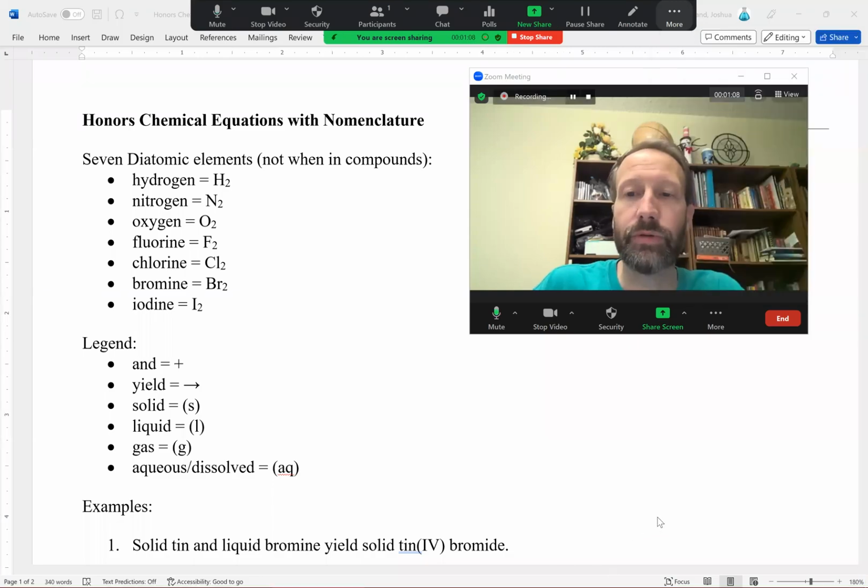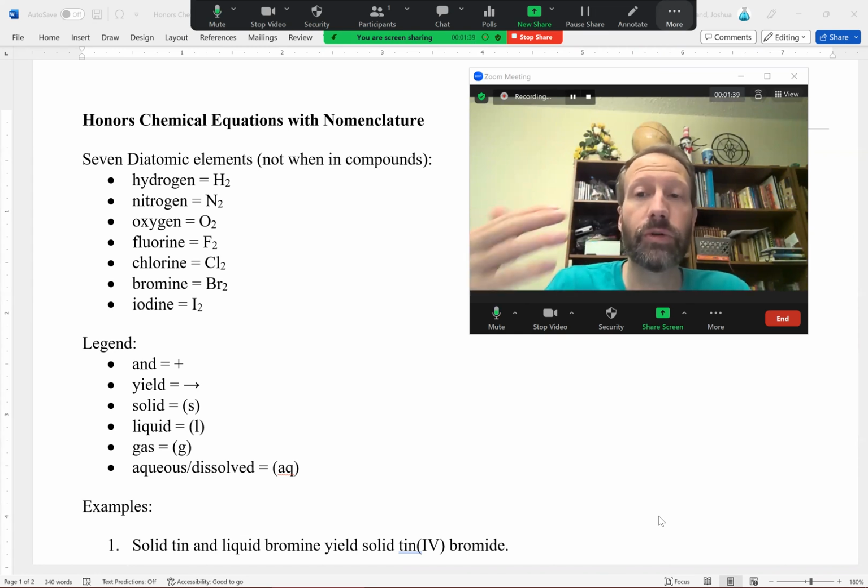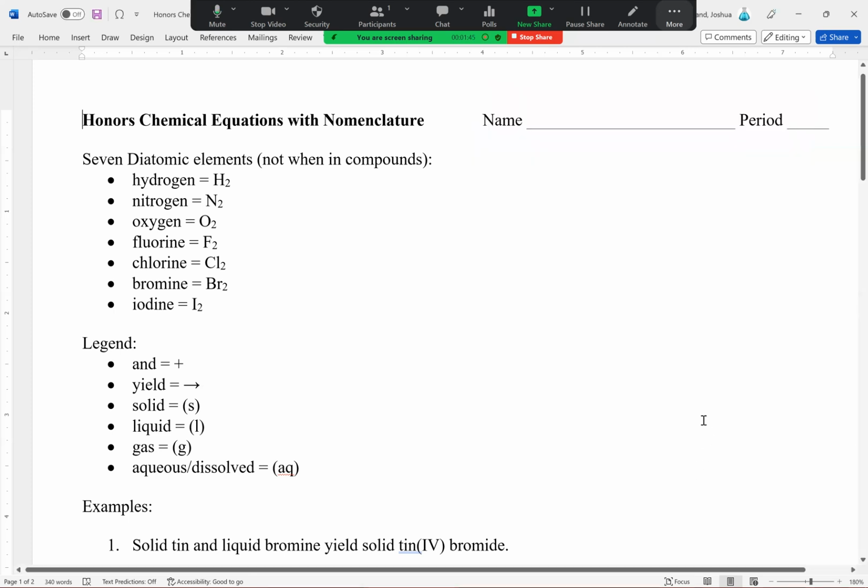Hey students, we're going to be taking the nomenclature we've been working with and start bringing it to the next step. And that is looking at using the nomenclature to turn reactions we do in lab into chemical equations. And equations are what we write on paper to show what we do in lab. So in lab, I'm holding stuff and I'm talking about, hey, here's some silver nitrate. And I say it with words, but on paper, we don't want to take the space to write that all out in words. So we're going to be turning the words into symbols, and that's going to be using our nomenclature. So follow along with me.